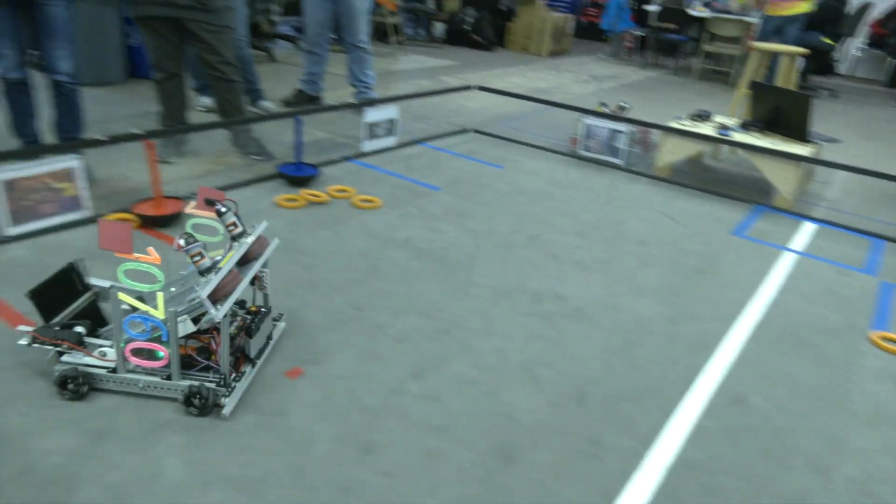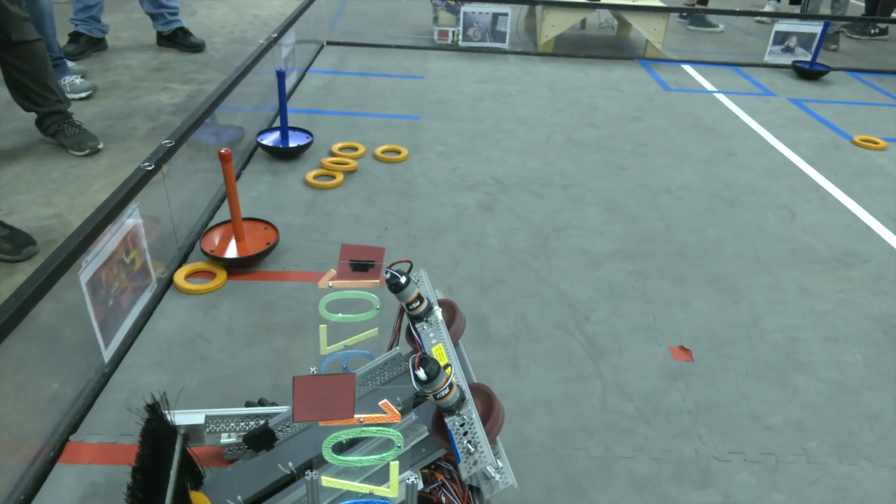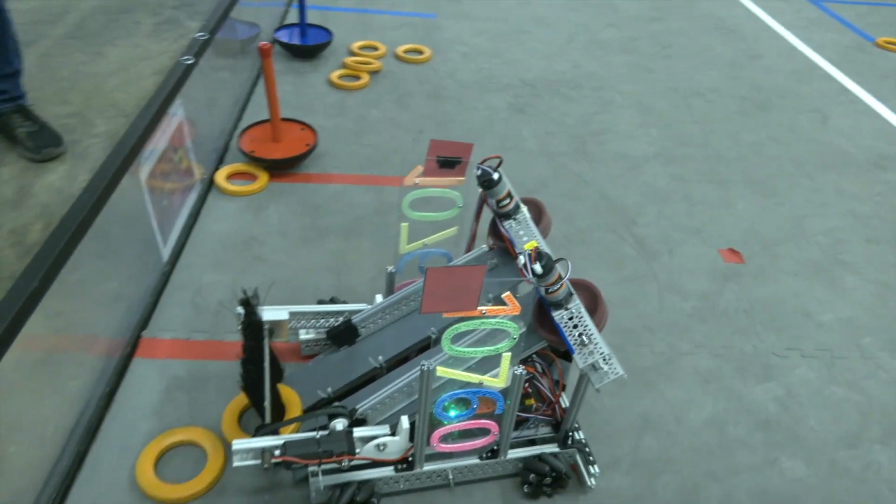So let's see a couple power shot attempts here, but lastly, once we're done with that, I do want to wrap up with your autonomous routine that you wanted to show off. So when we get the bot ready for that, it will show off how your autonomous works as well.